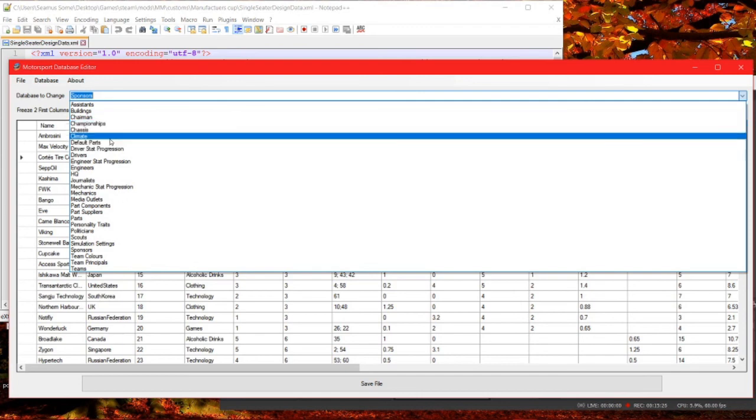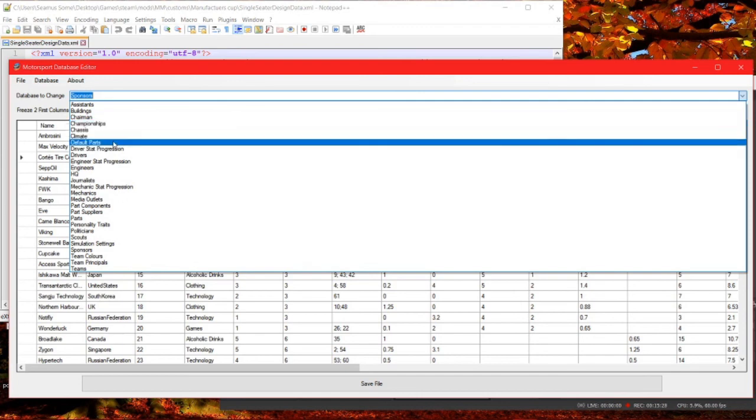Default parts, if you want to change the starting performance of any of the teams, so that way you could have mixed up scenarios. Like say for instance you're watching this video in 2020 and Ferrari is doing terribly. You could change it so Ferrari has the worst engine on the grid and things like that.